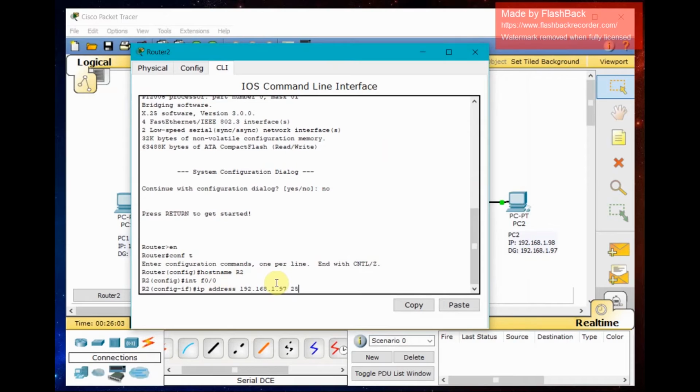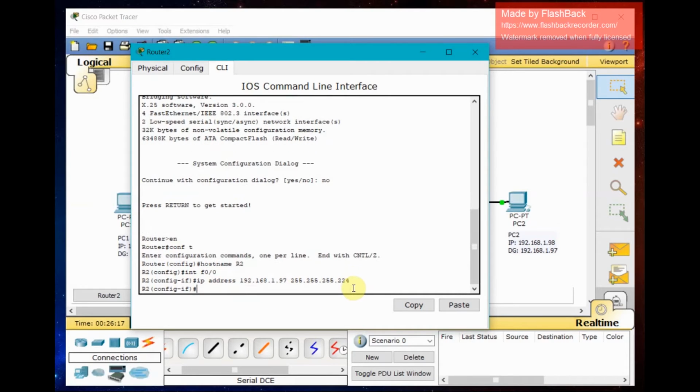We're also going to put our subnet mask. Once this is correct, this looks correct, we type enter, no shut for no shutdown.